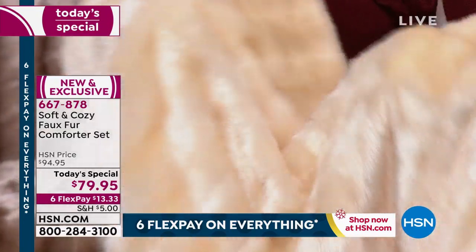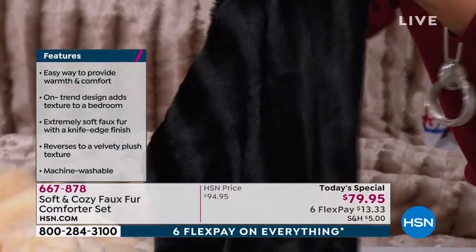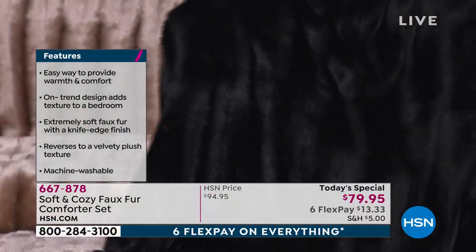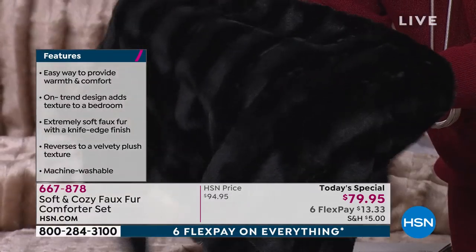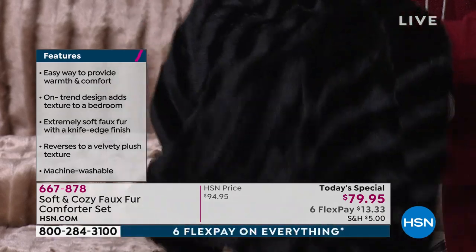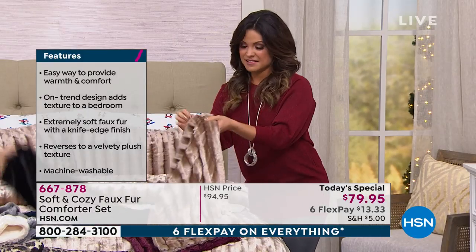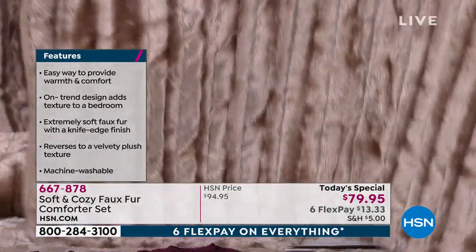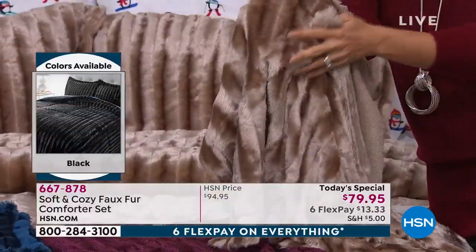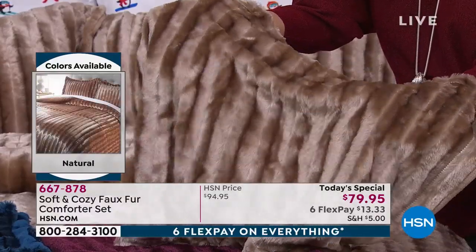It's so pretty — like a winter white. Now on the other end of the spectrum, how about such sophistication and glamour with the black? Can you imagine this with like the leopard print sheets? Or silver, or even classic black and white, or even gold — wouldn't it be so pretty with gold accents? So we do have black available. And the neutral we call natural — it's the most of what you think of when you think of a mink. It's got that channeling, that beautiful shading, some depth of warmth with a deep brown, and that light camel or taupe color.